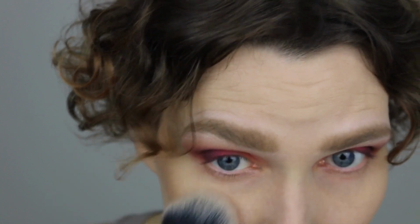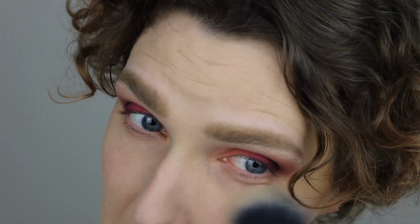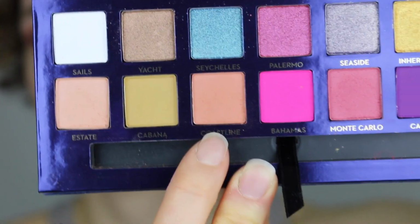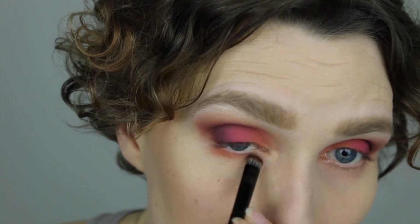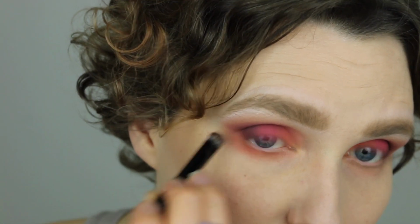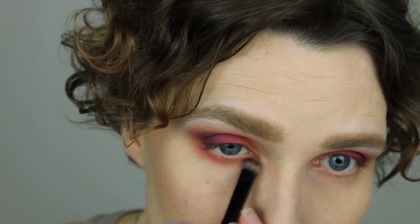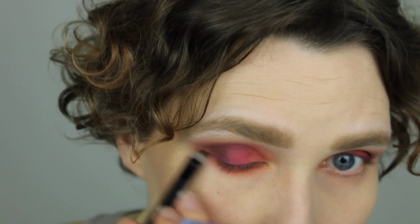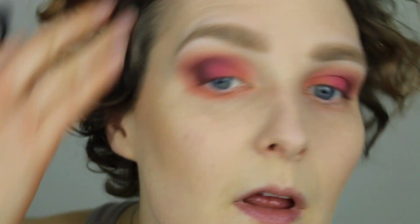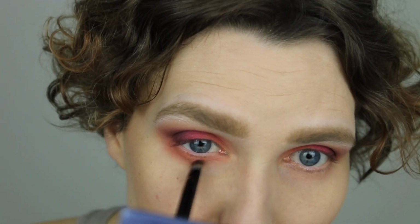Then I'm just picking up a powder brush just to brush away any fallout that I might have had from that Palm shade. Then I'm turning around and using the other side of the brush, picking up this light salmon color called Coastline, and I'm dipping into the shadow and placing this all the way on my lower lash line and making sure to connect it to the shades that I have in the outer corner. And I'm bringing this quite far down, as I find that looks a lot better when wearing mascara.